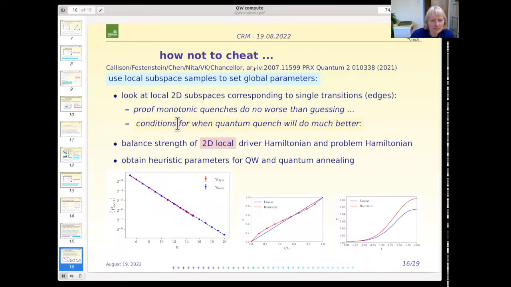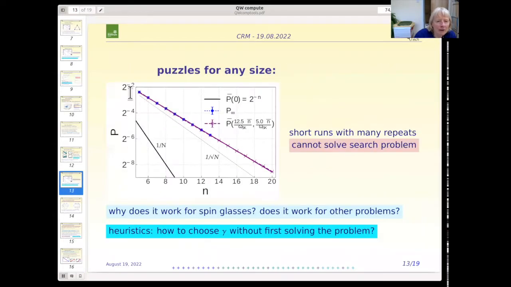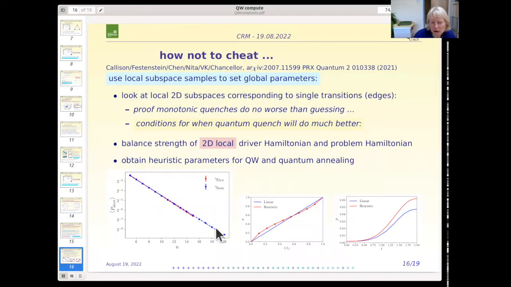So we did this for the spin glasses. So here is the heuristic. The blue one is the heuristic gamma that I showed you for the spin glass results, and has been in some of the graphs I've been showing. Let me see if I can find it. So this blue line here is the same blue line here, the result that I've been showing you in the talk so far. And then the red one is what you get from this local sampling. And you'll see it's very, very close. It gives us a way, when we don't have a statistical description of the problem but we can still sample the local values we need, to estimate the gamma we need to use to solve the problem.